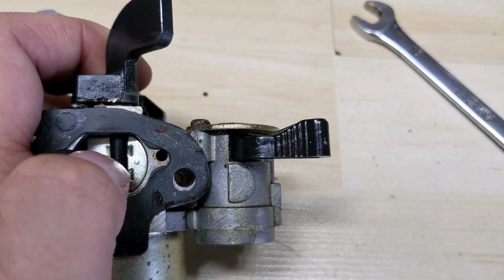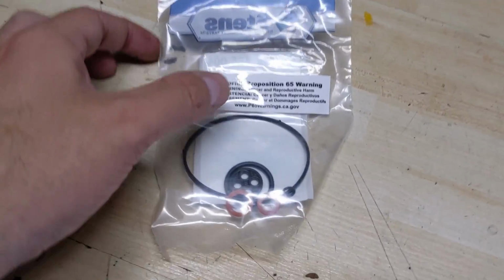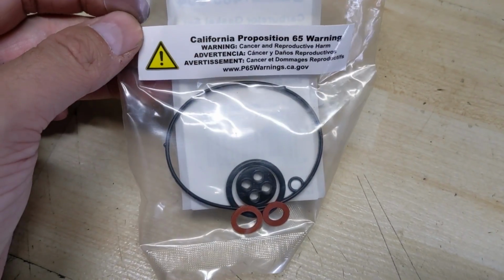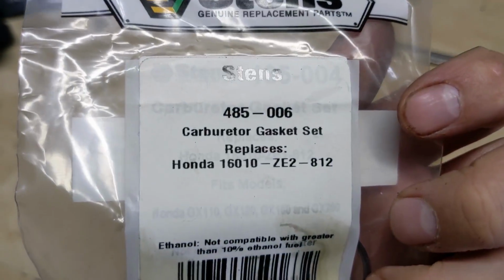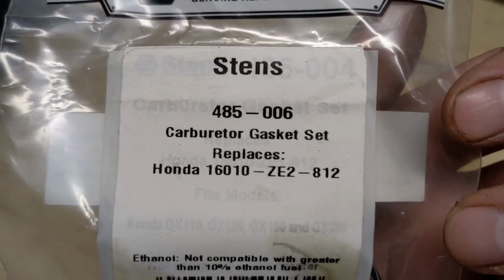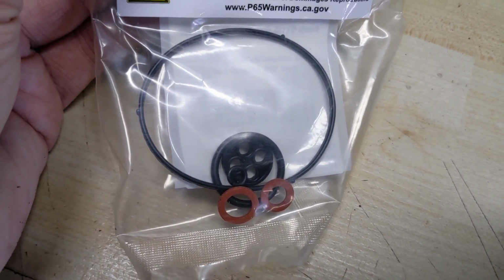There's also a gasket that's going to be inside of there, so that could be worn. Now, Stens does make Honda GX style carb gasket kits. There's your part number, 485-006. That replaces your Honda number. This fits a variety of GX engines.